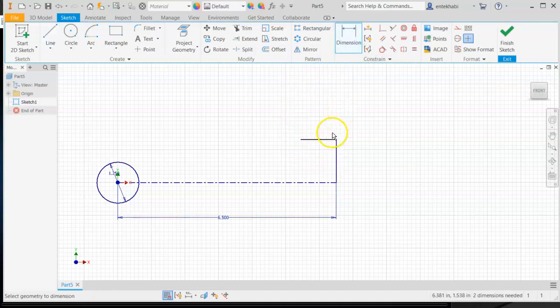Add dimensions between this horizontal line and the center line, which is your total height, in this case given as 2.5. This short horizontal line is also 0.75.